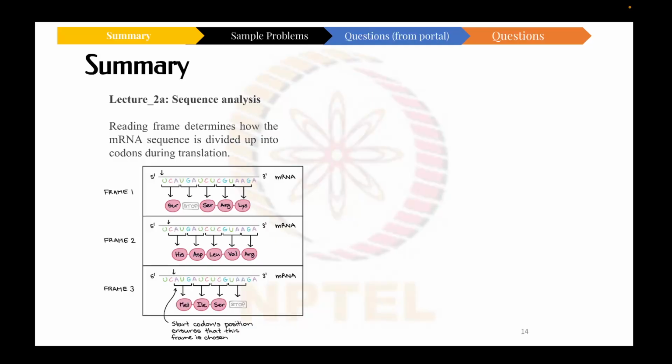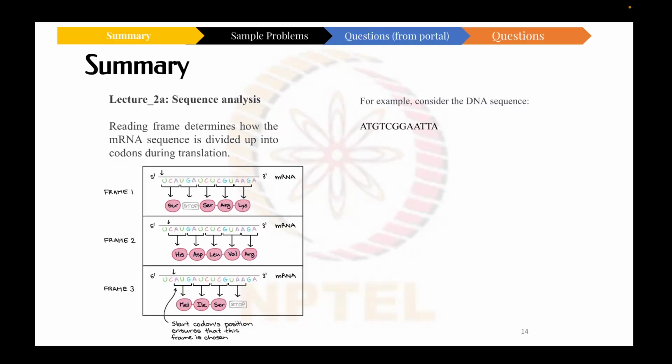Can anyone think of an answer? Why is there no frame 4, and frame 3 is last? Because, sir, that will be similar to frame 1. UGA is a stop codon. Yeah, I think the first answer is correct, because if you consider frame 4, which has to start from UGA, the part of the protein that starts with UGA is already present in frame 1. Since we have triplet nucleotides forming codons, we have 3 frames from 5' to 3', then we'll have 3 more frames from 3' to 5'.